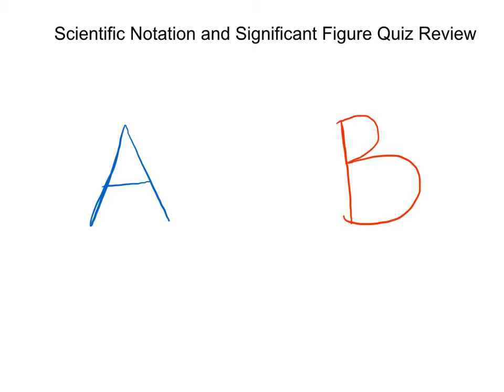As we go through this, you're going to notice that some of the problems are in blue, and that means that they came from the A version of the test, and then other problems that are in red came from the B version. So if your question is not matching up exactly, refer back to the color because you may have the opposite version. Because remember, in between the two quizzes I added some zeros and ones.